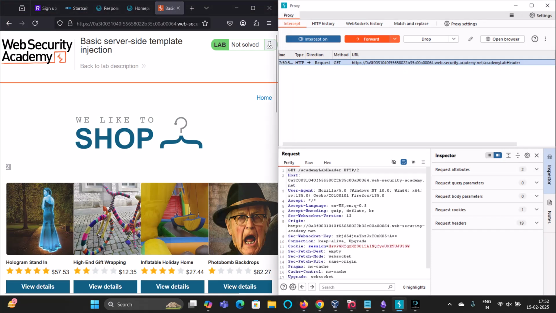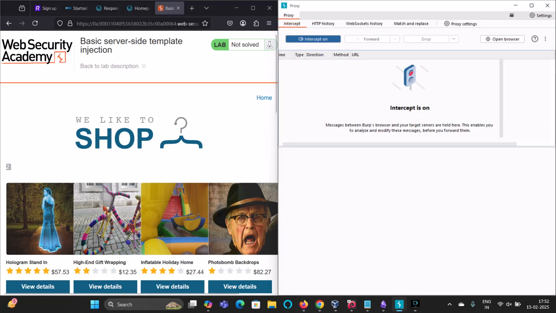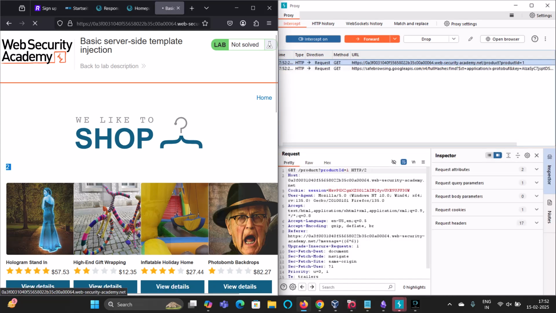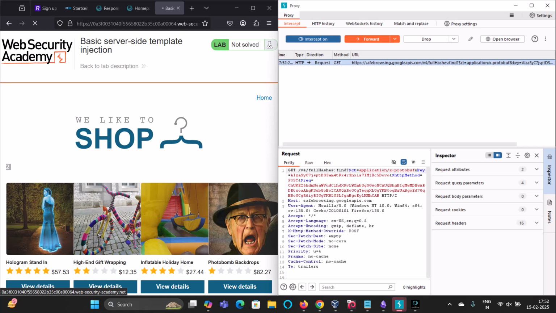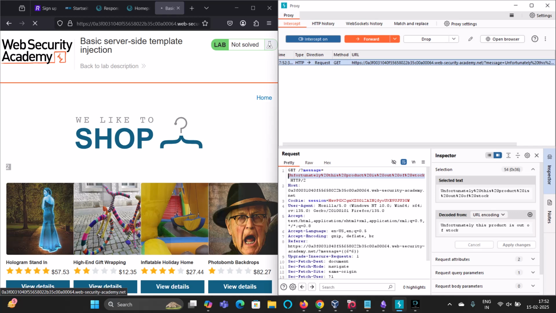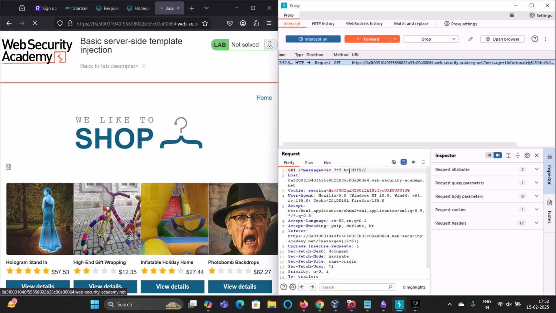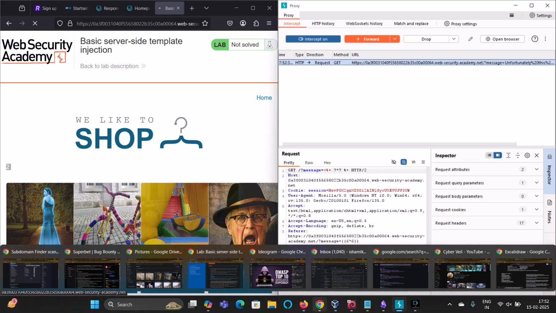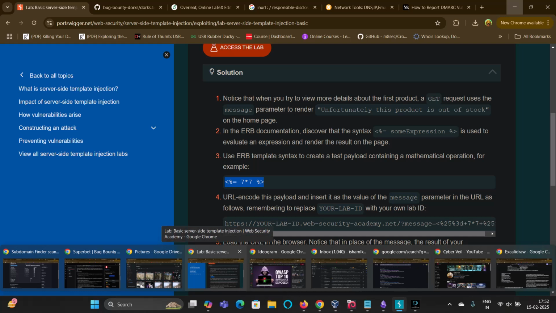And we'll just enter over here. Let's try to open this. Okay, view details, and as I did this view details product, it is not showing me now. Yeah, it is showing the message over here. Unfortunately this is out of scope, so what I'll do is copy paste it here, and we'll be able to see this. Okay, just give me a second. Why is it showing equals to over here? Yeah, it is showing here.